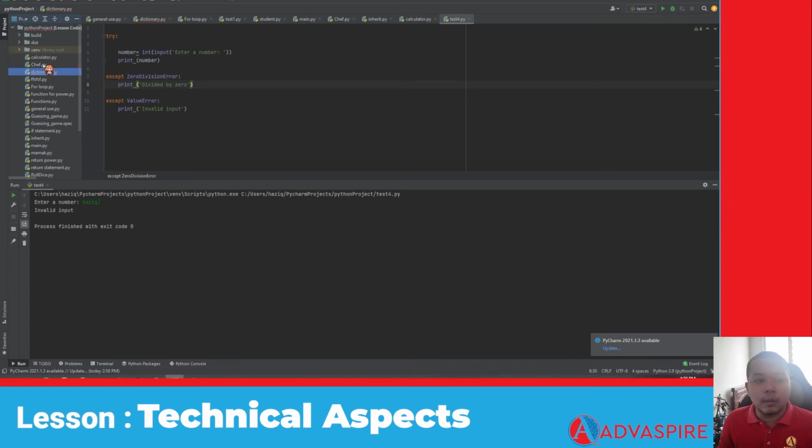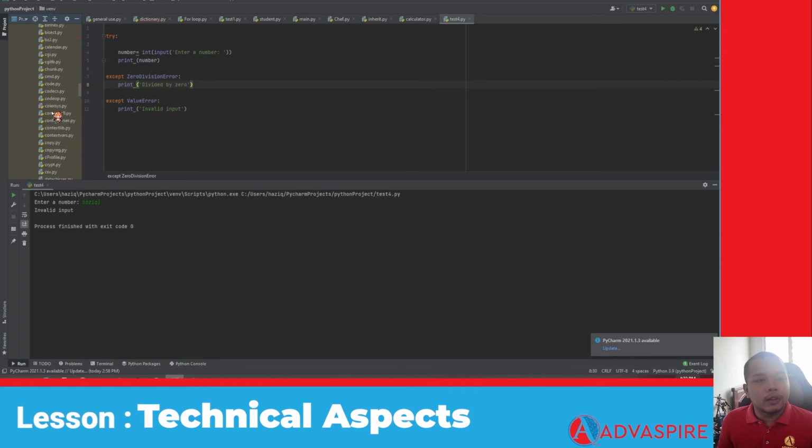So to see the modules that you have, scroll down here. The stuff that you see over here is all the lesson files that I have. So go to and click on the external libraries, and then on the lib. All of these are part of the modules that are installed with Python. So you can see over here the list of stuff that is available. That is all the Python modules that are installed with PyCharm.